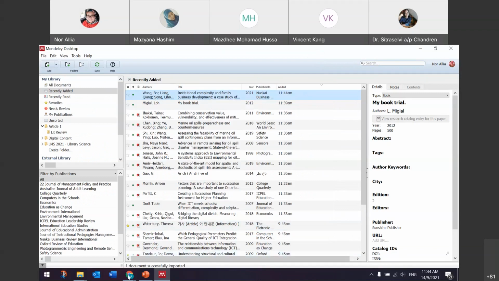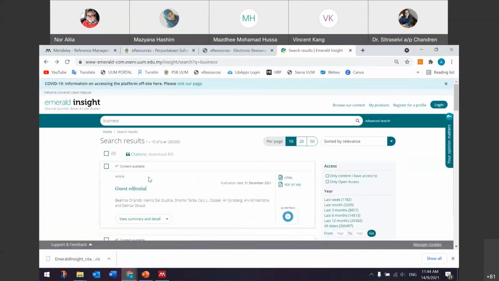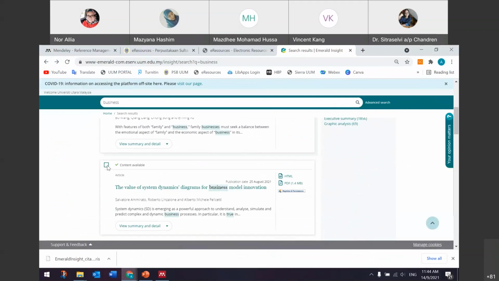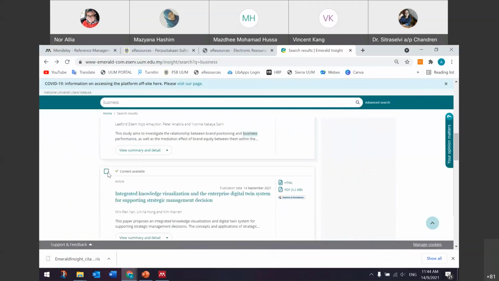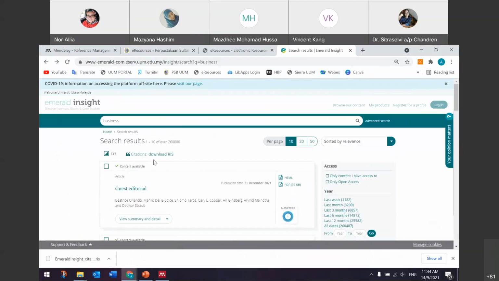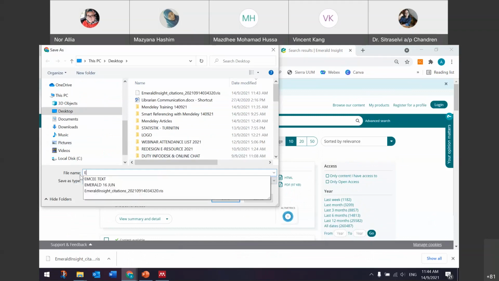If you prefer to download RIS in bulk, go back. Okay, you can select multiple here. So I just click three, and then I just click download RIS. I save it onto the desktop.